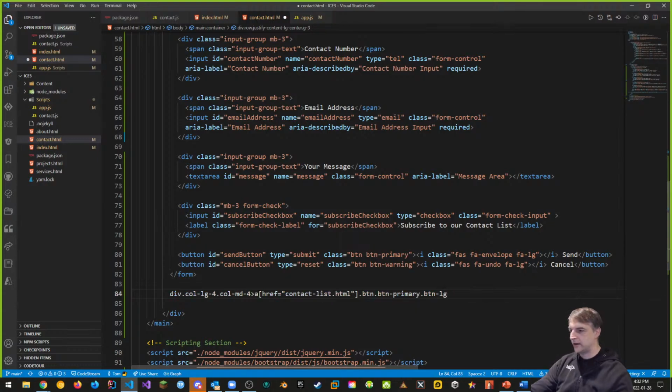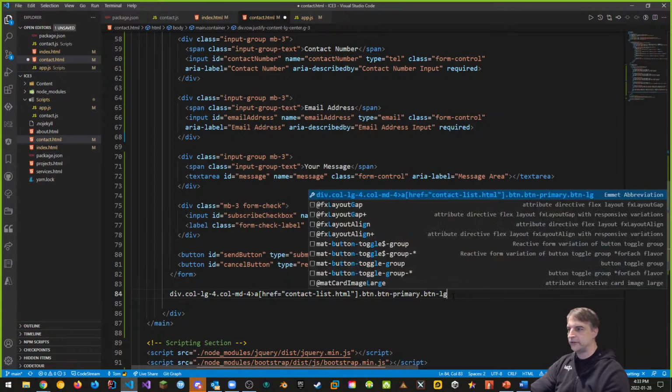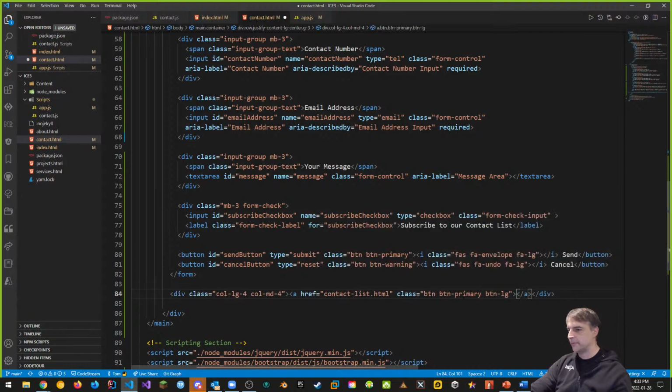So let me show you that again. I'll give you this link. I'll give you this thing. And I want you to try it out in your code, right? See how this works for you. So this is shorthand. This is Emmet, right? And to activate it, just retype the last character. Either click on the blue link that comes up or press tab, okay?